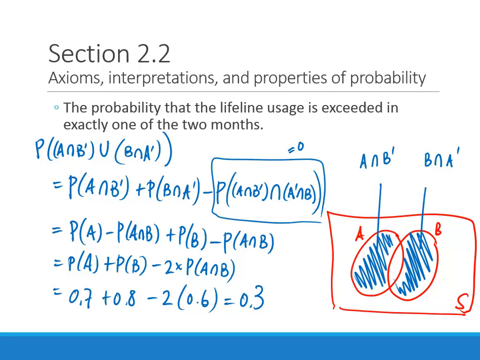So again, maybe this convinced you that a picture is a good thing to draw. I think it can help you really see when you're dealing with simple things like this, where you just have 2 or maybe 3 events. You can shade things in there and figure that out, and then start applying some of the rules that we just discussed.